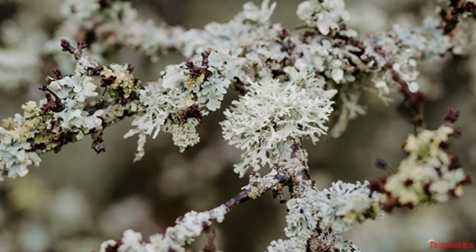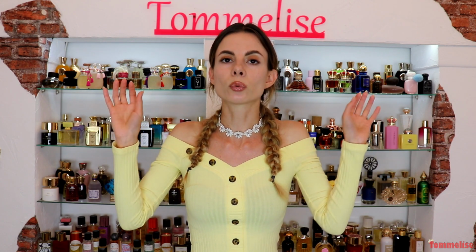By the way, don't be afraid of oak moss because way back in the days, you know, it was almost earthy and very woody. In here it smells modern, but not to the point I would compare to the element in Baccarat Rouge, because in there oak moss is very modern, but it comes as a crystallized material, so it's a little bit scratchy. And this is that oak moss that comes in a very saturated form, so you need to warm it up and heat it up in order to work with it, but it is kind of purified, so it smells a little bit more delicate than that earthy oak moss that might take you to the forest, which this one doesn't.